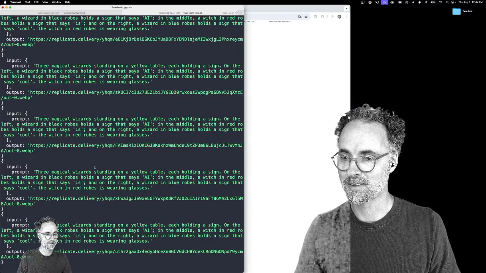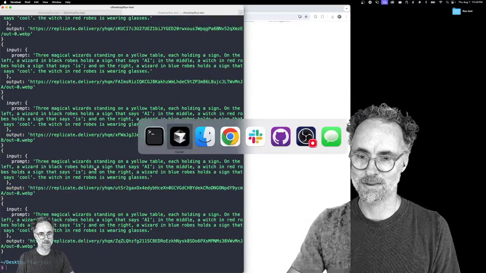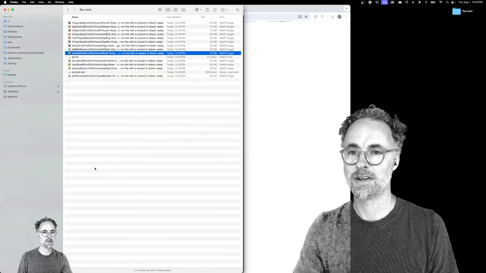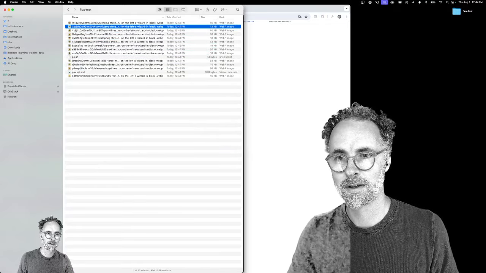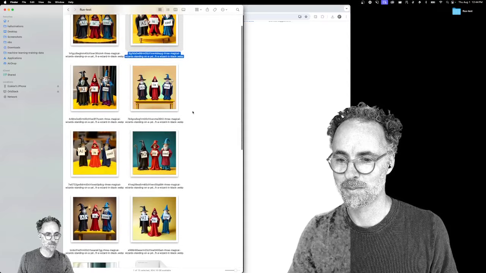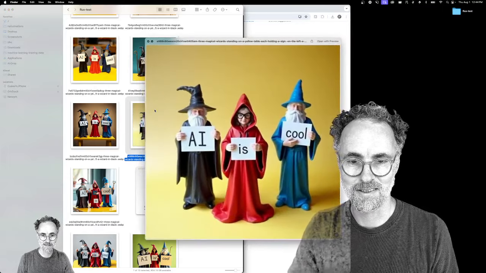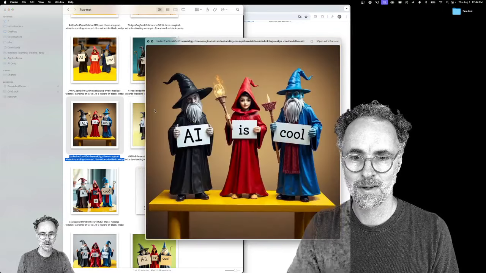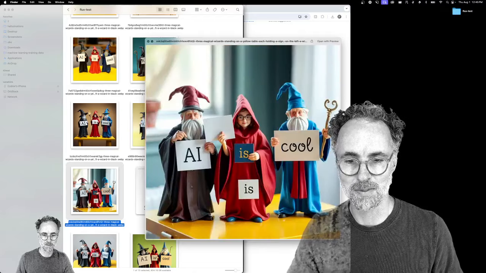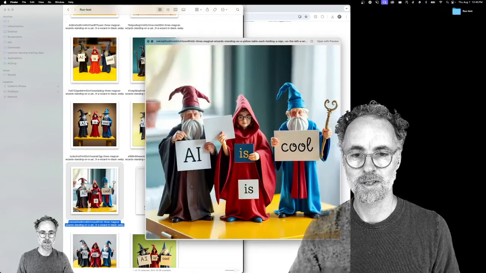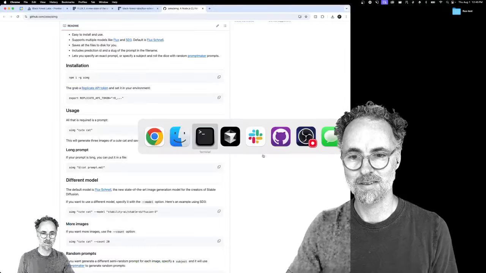And now it's generating a bunch of images for us. And the nice thing is that they're just getting dumped right into this directory on my computer. So now we can see, sure enough, it's still following all the prompts, but the newly generated images include the witch with glasses.